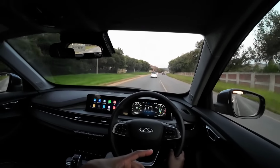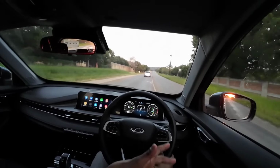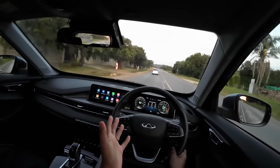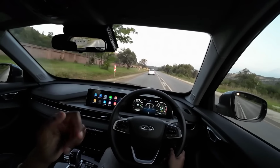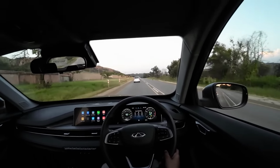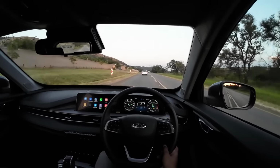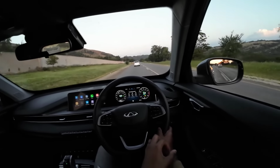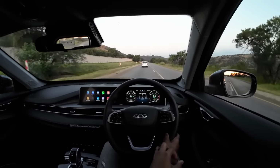What I like, that insulation that I'm talking about, is actually coming from the engine. At 2.4 RPM, you don't feel like the engine is screaming at you, especially when you're cruising, like I was saying. So from that perspective, drivability wise, they knocked it for when you're already on the move. I just don't like it when I'm in town and I have to be moving from 0 to 60 to 0 again and again. It's not supportive for me that much, and yeah, I don't like a car that drives like this one.